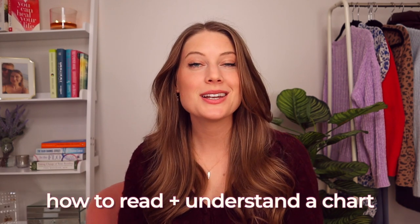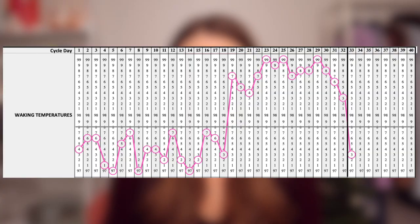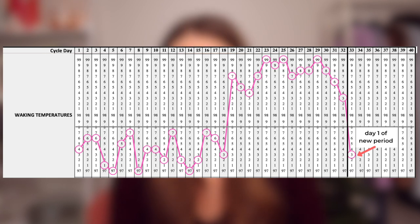Let's talk about what these temperatures mean and what a cycle should look like. Here's an example of a 32-day ovulatory cycle. As you can see in the chart, up until day 18, the temperatures are all relatively low and stay in the 97 degree range. After day 18, they suddenly jump up to consistently higher temperatures in the 98 degree range. For the first half of the cycle up until ovulation, temperatures tend to stay within the 97 degree range, and in the second half, until you get your period, they're usually in the 98 degree range. The drop at the end on day 33 is day one of your next period — your temperature drops right before or as you get your period.